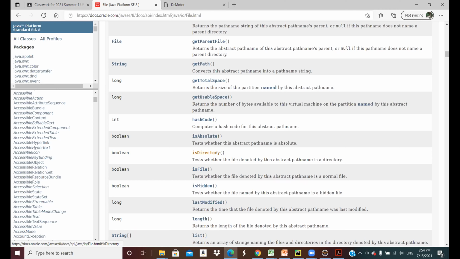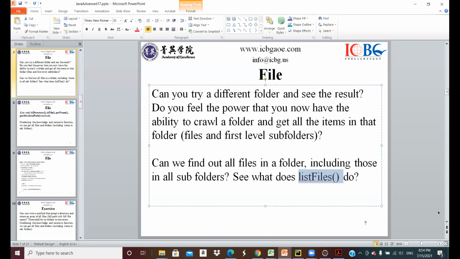So with that, if I got it, and then if it's a directory, I just need to call this function again. So I can get all the files in the subfolder, right? So now let me move to my next slide.